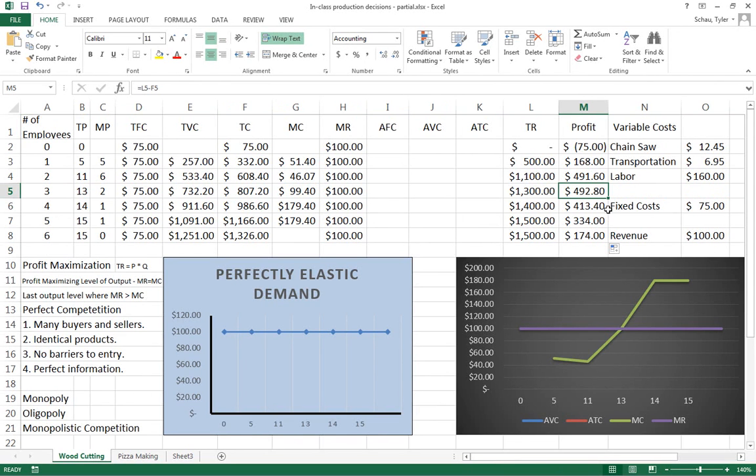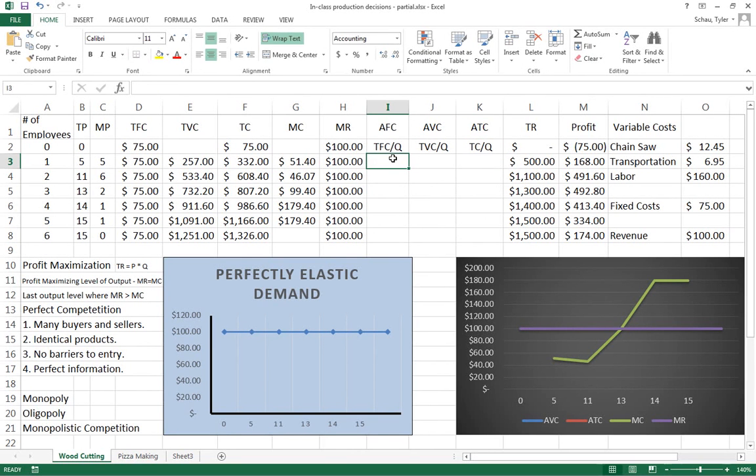Right. A couple other things I want to look at, and you'll see that the graph starts to take shape down here as we enter information. Average fixed costs. I obviously can't do any averages for these, but average fixed cost, remember, is total fixed cost divided by Q. Average variable cost is total variable cost divided by Q. In this case, it's TP, total product. Same thing, quantity, total production, whatever. And this one is going to be TC divided by Q. Okay.